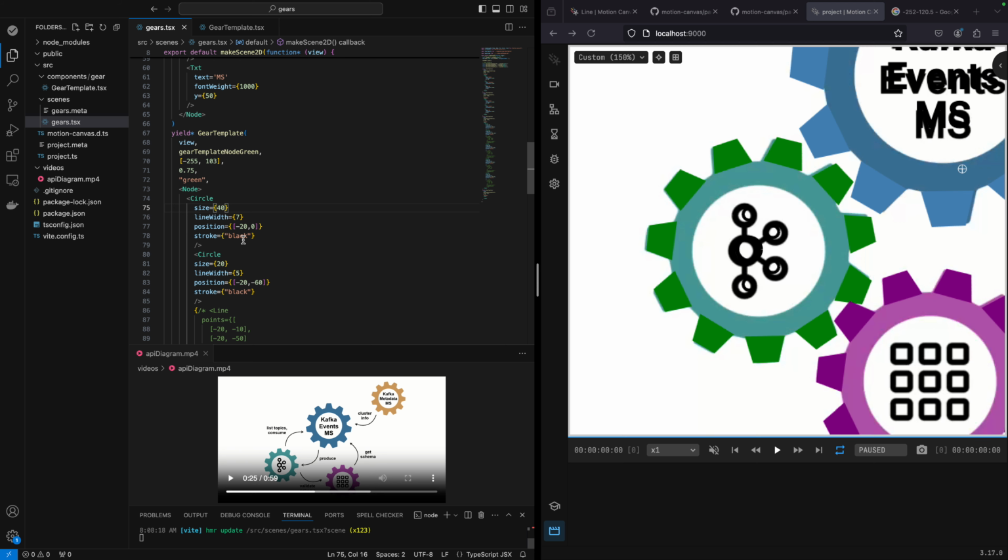Size is 40, 30. Let's just call this pink. Why not? 40. Position is over a little bit. A little bit more. Let's go down a little bit. Oh, it's shifted down. We'll fix that, but my friend, if you're watching this, you did not center it properly.